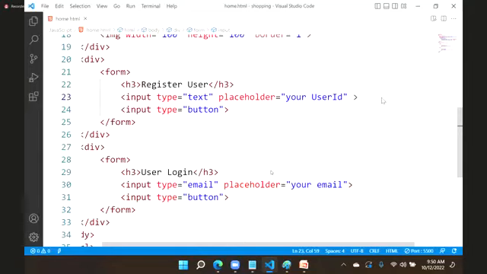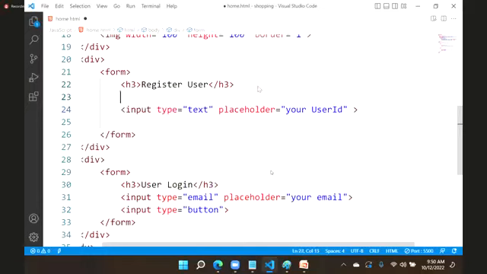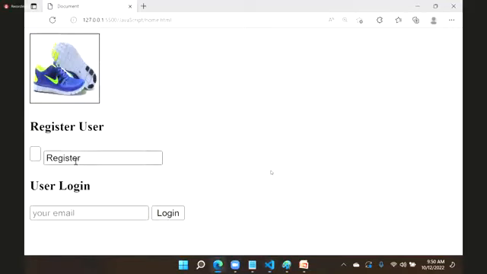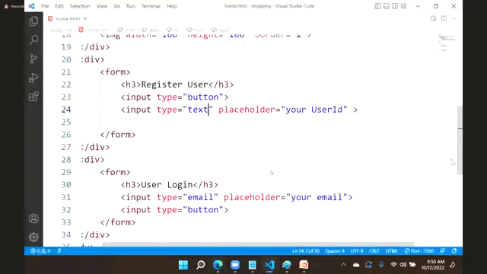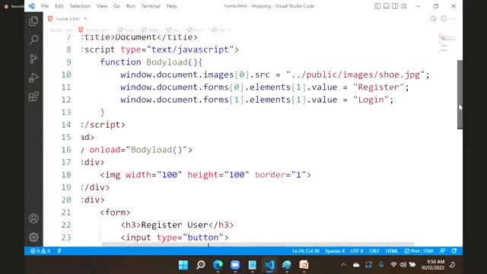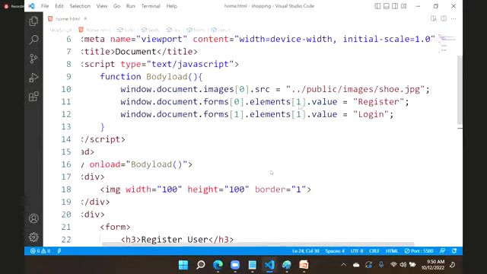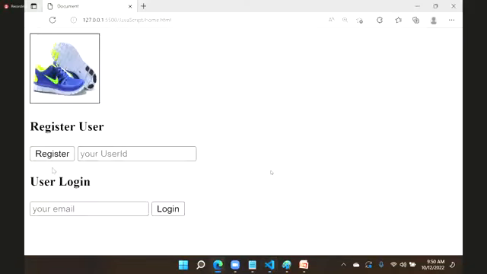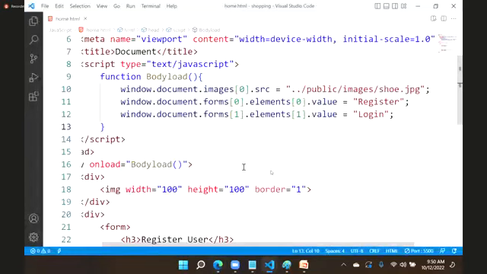For example, as of now, suppose I remove this button from here and put it before the text box. Then automatically what happens? Now the text box will contain register. That means now again what I have to do, go to the code. In that, the element index I have to change to how much? 0. Then it is updated there. This is always risky.